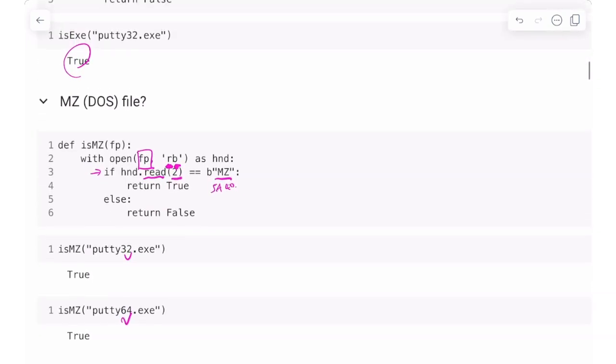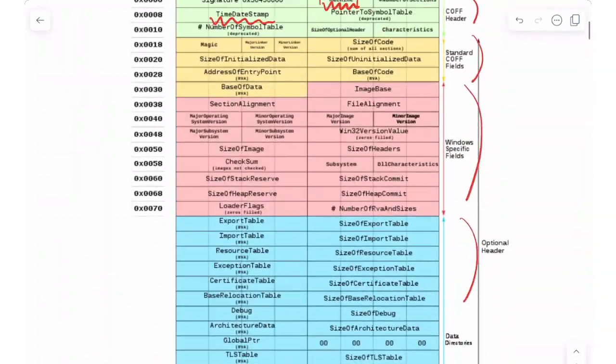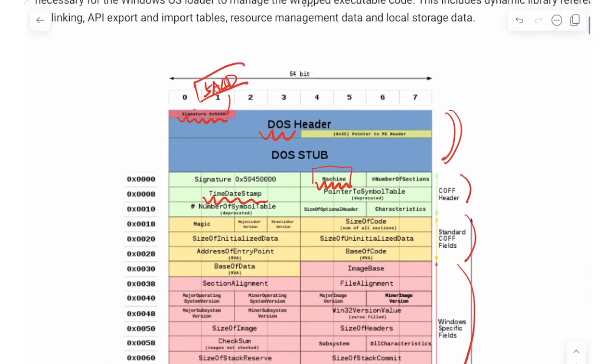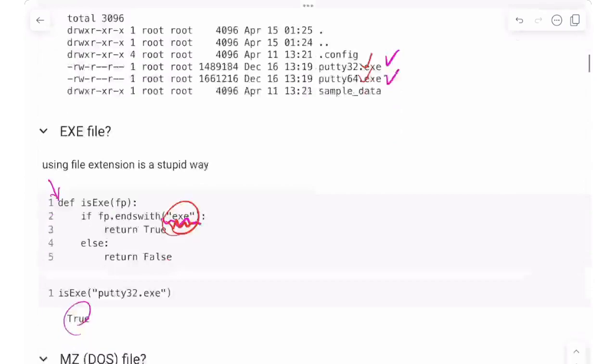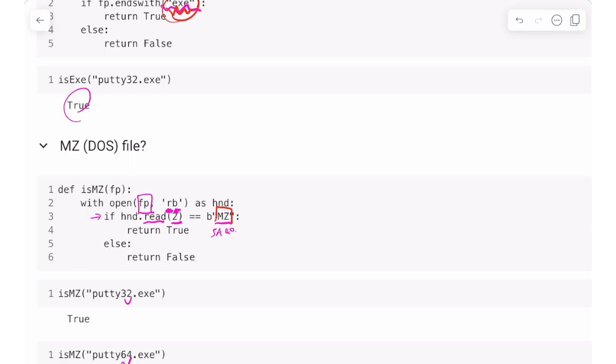So there's another interesting thing: I said there's a signature right here, 5A4D. Actually it is MZ, the ASCII characters MZ. So you can simply open the file, read the first 2 bytes, and check if it is MZ. If it is, then it is a DOS file.